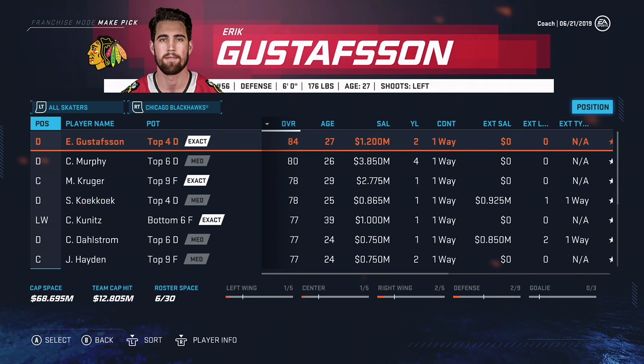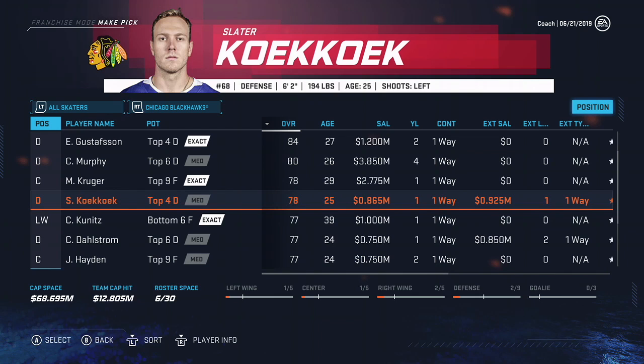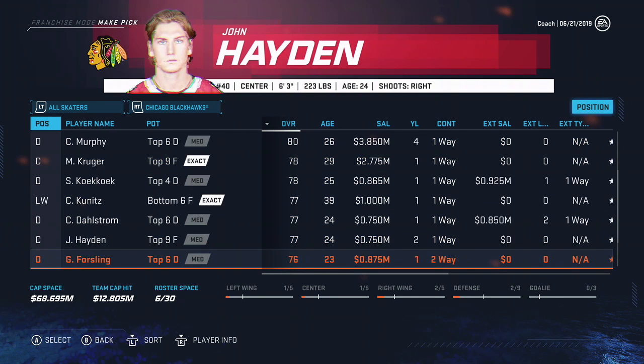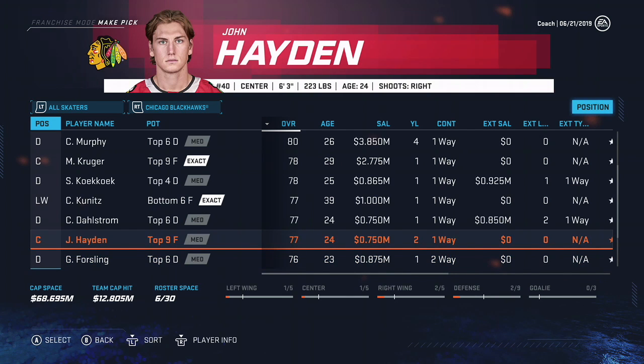Another one, Coco. Like, Slater, you kill me with the way you progress and your demands for contracts. Just kill me. Gustafson, I mean, it's pretty good trade bait, and that's what I keep saying we're talking about, so we can look there. John Hayden, he's only top 9. Top 9 is not great, but he's 24, 77 overall. One way, though? Yeah, one way.